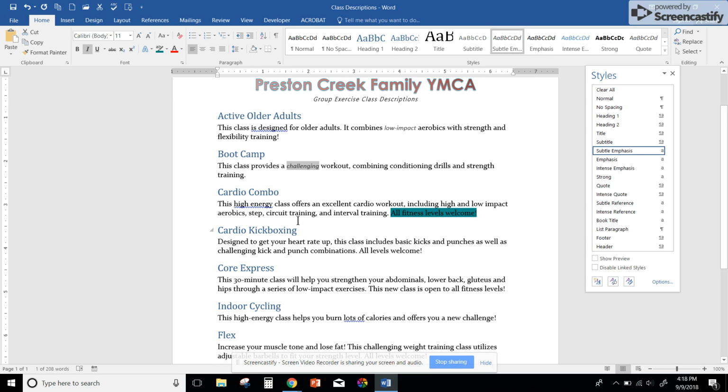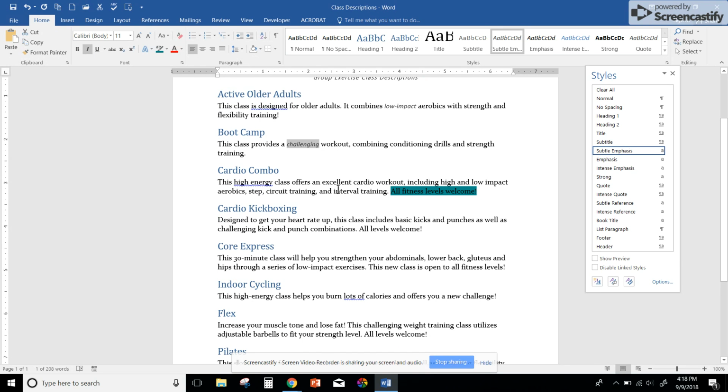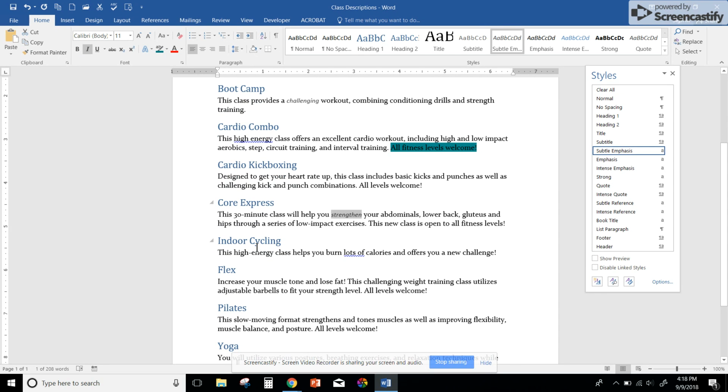We're going to do strengthen. Let's see. Core. So strengthen. Subtle emphasis. High energy. In cycling.